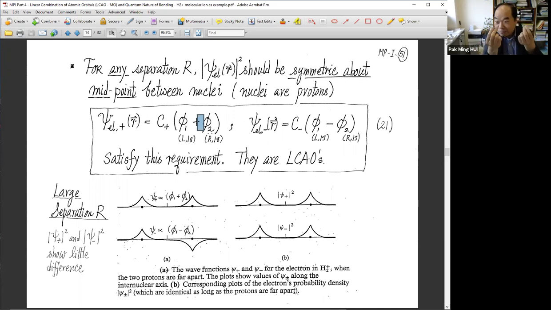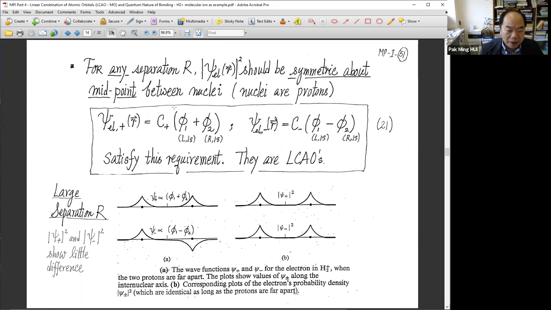Literally, they are the same situation. So the electron cannot possibly bias one side or the other. Thereby, we note one thing: the two coefficients squared should be the same. So there can only be two possible linear combinations where the coefficients are the same, so that I pull it out, or the coefficients differ by a sign, so I also pull it out, but with a minus sign.